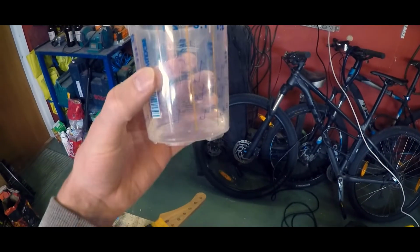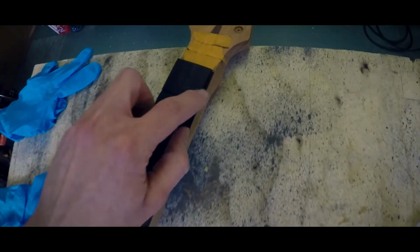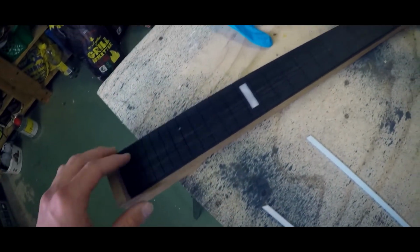Here's some acetone that I'm going to be using to basically melt the binding onto the fretboard, and I'm going to be using a syringe to apply it. I'm just going to flood the area.